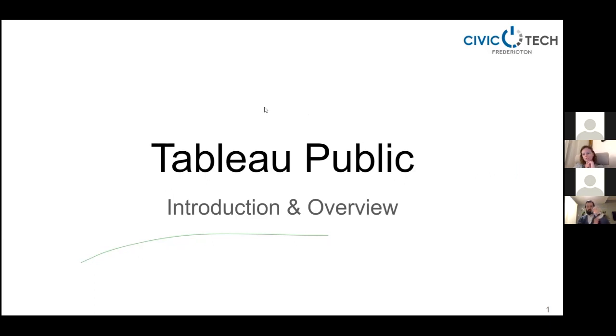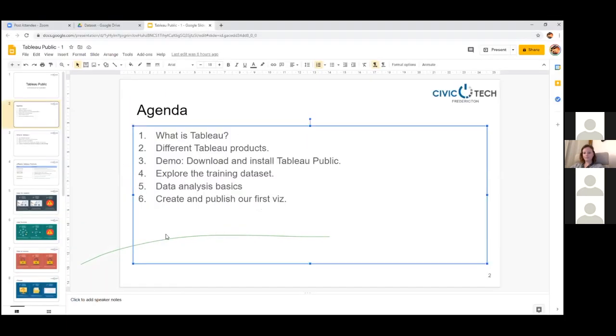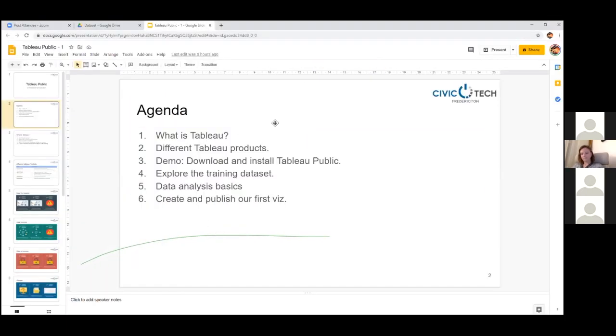As I said, we will just start today with the introduction and overview about Tableau. Do you all have this green line? Yes. I do. I don't know actually from where I got it. I will try to stop the share and share my screen again.